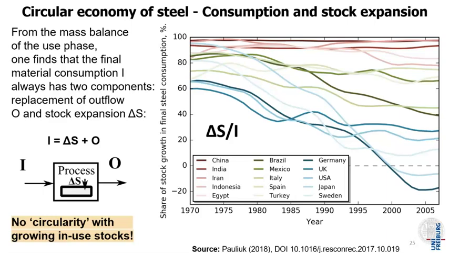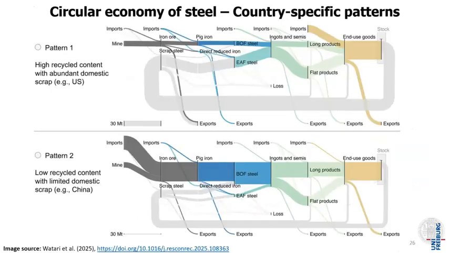If you are in a situation like China today, or also Brazil or Mexico, where most of your consumption goes into expanding stocks, you cannot recycle because there is nothing there to recycle from. You need to put the stocks into place in the first place. This is, of course, a major commitment also in emissions, and only in later decades, in the second half of the century, these countries that are currently green or red could move down to more bluish trajectories where most of the steel is then used for replacing outflow, giving them a chance to actually use that outflow to recycle it into a new inflow of steel.